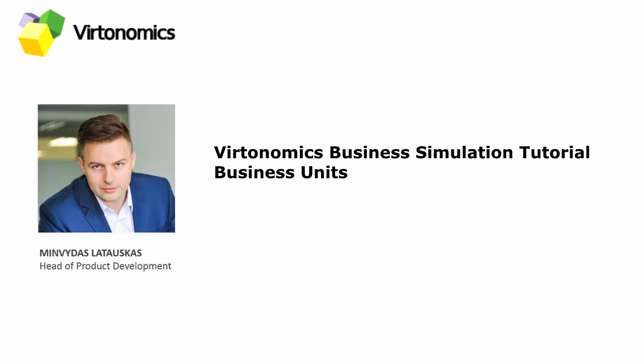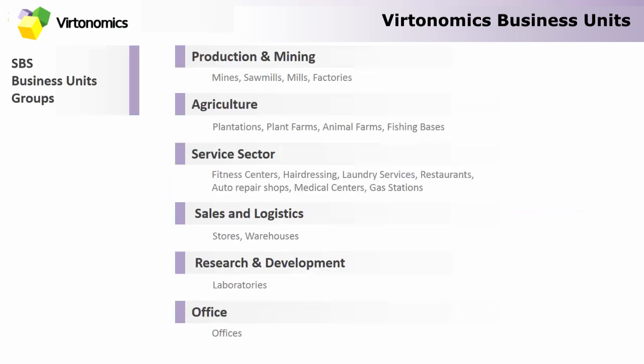My name is Mevdas and I will be guiding you through the tutorial about production and mining business units of the Informer Business Simulation. Now, as you know, there are 6 essential groups of business units in Informer Business Simulation. And today we'll be covering the production and mining business unit group.